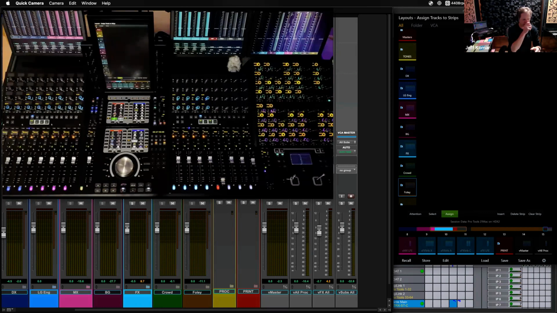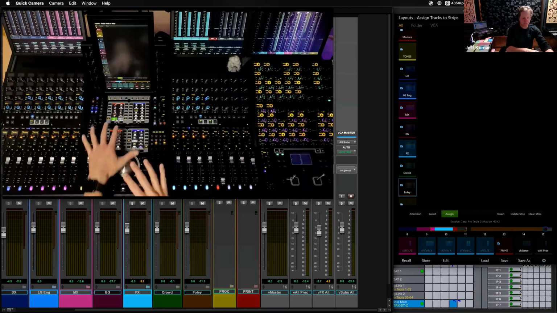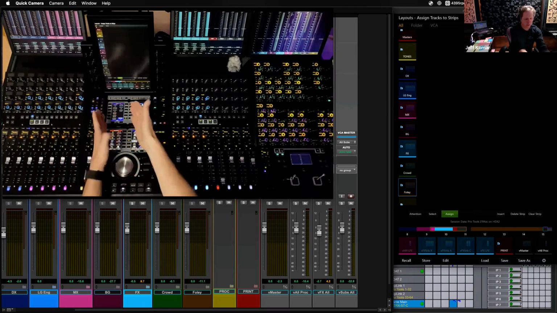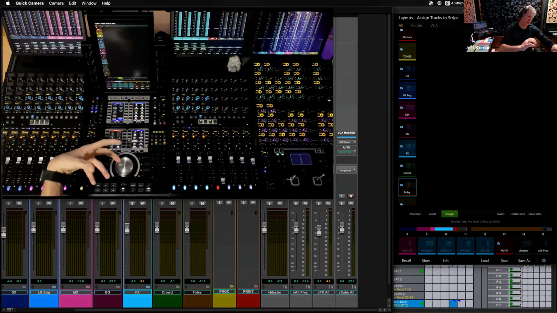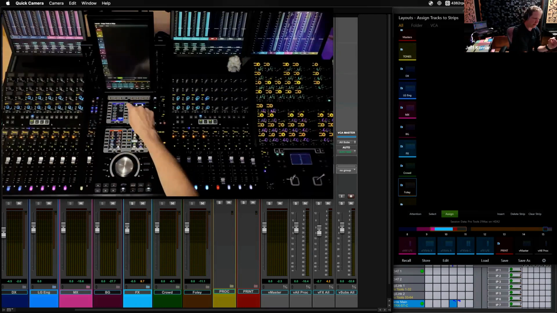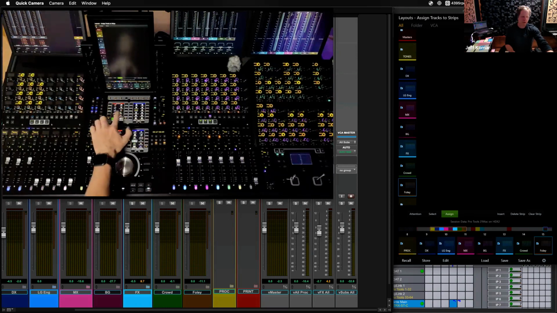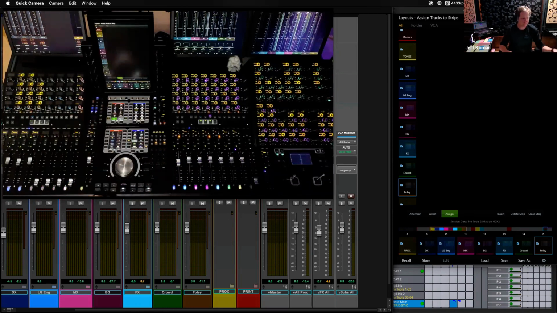So a couple other things that are important here with regard to layouts, and then we're going to segue into some more ideas. You get to pick whether you want those to stay or to go. Right now it says, hey, bring it up. I'm going to say, great, I'm going to go back to that layout. Okay, take me back to Auto 1. So I got my global automation stuff there. That's, again, another preference in that same area.